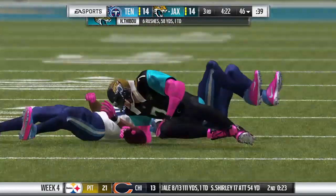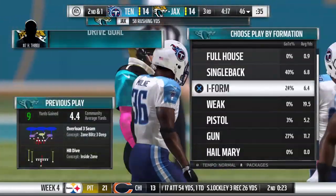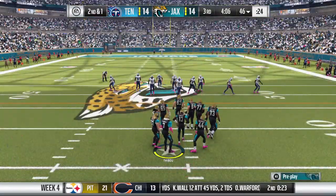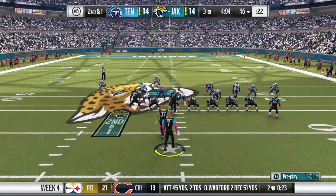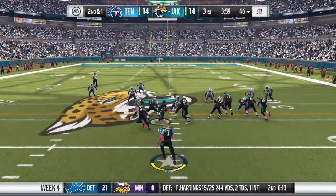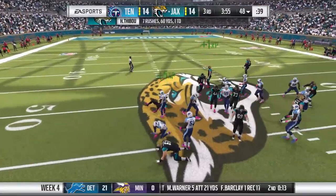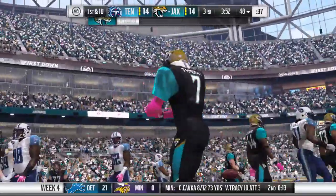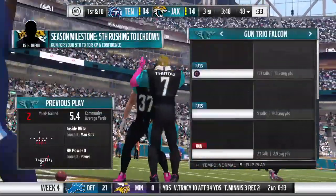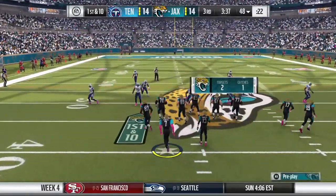And able to get this one all the way up to about the 46-yard line. Give him 9 on the carry that time, and they're set up with a 2nd and 1. Some runs are blocked so well, you almost forget that someone has to carry the ball to gain the yardage. The leverage by the offensive line to create space up front, really well done. And he'll give it here to his running back. 2 yards on the pickup there, but it's enough to give him a new set of downs. 2nd and 1 is often an invitation to take the big shot downfield. I'll bet the offensive lineman said, are you kidding? We just get on our backs and let's go get the first down. They love being physical.